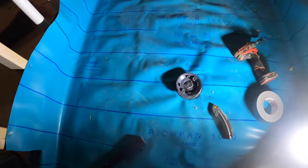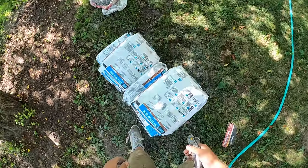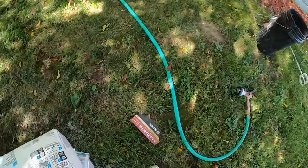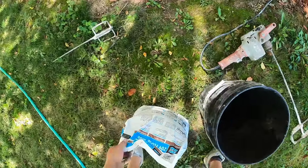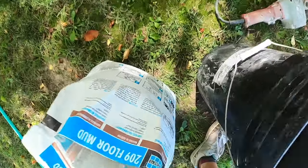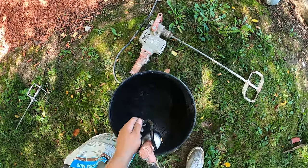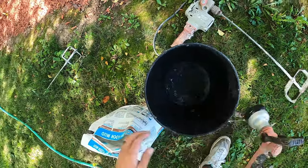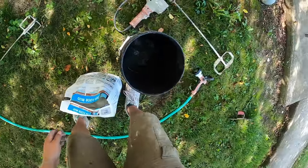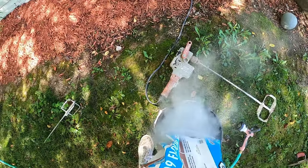Next is the mud. All right, we got 209 floor mud by Laticrete. Stuff's awesome, love it. We're just gonna start mixing, like anything else, put a little water in here. Get her nice and wet. That's how we like it. And dump in about a half a bag.